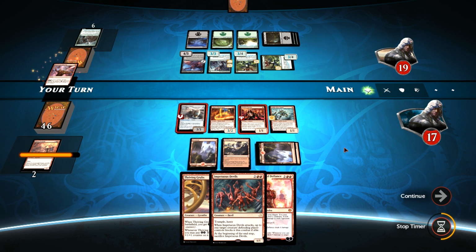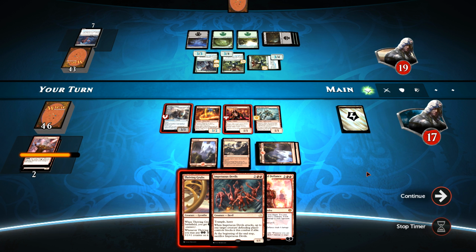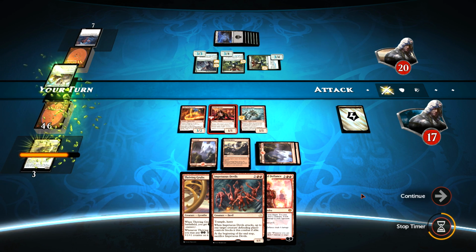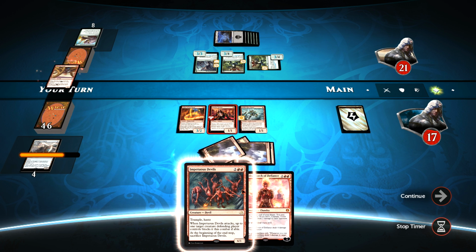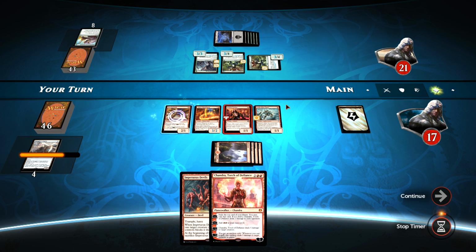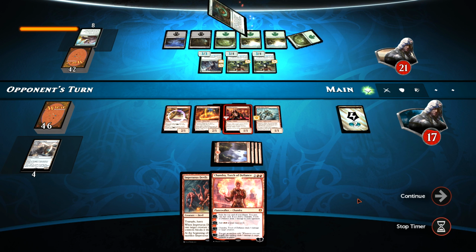Abbot will prowess there. Harness Lightning will kill the demon-possessed witch. And then we will attack. Oh, they have Appetite for the Unnatural. Last card in hand. That's fine. We will then go to our second main phase and play out our Thriving Grubs. We may have to start trading some of our stuff off to stabilize the board. If we can get Chandra in play and keep her alive, we could perhaps ride her to victory here.